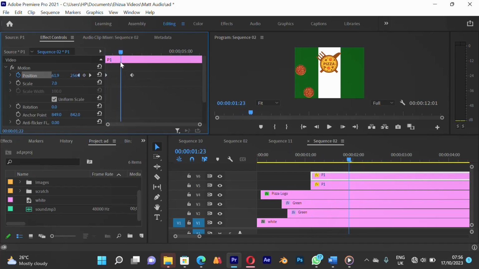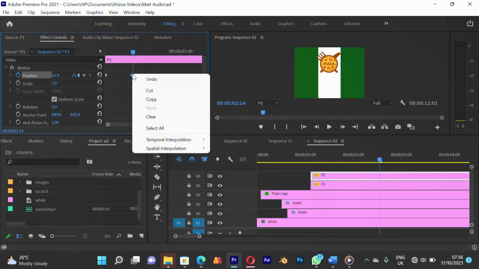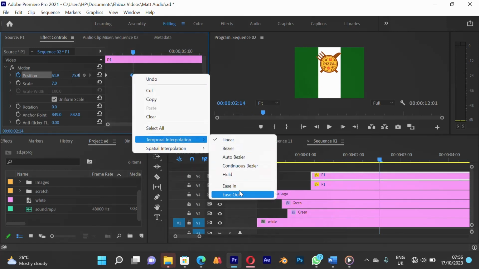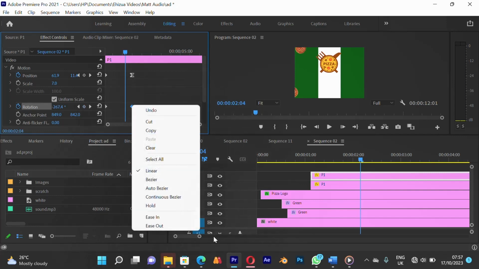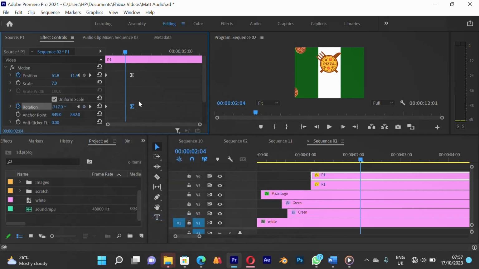Okay, cool. All right. So I'll do my ease in. Right click, interpolation, ease in. Good. So this comes in and goes out. So right now I can do the same thing I did with the rotation. Click here, come down here, and I'll make this a minus 360. Yeah, I'm making minus 360 this time. So I'll move it down here. Right click, and ease in. Okay, cool. So this piece moves that way.